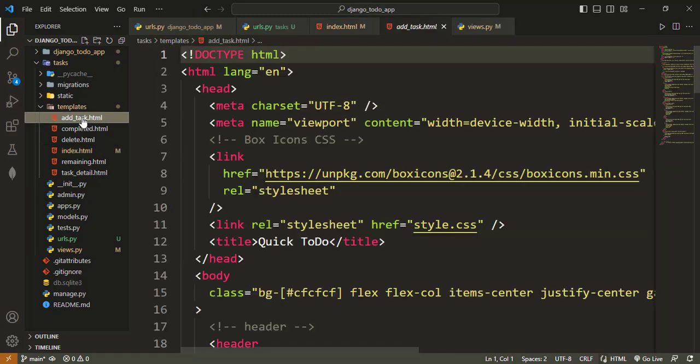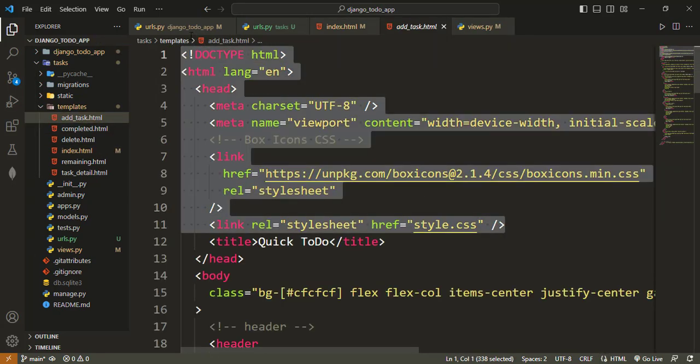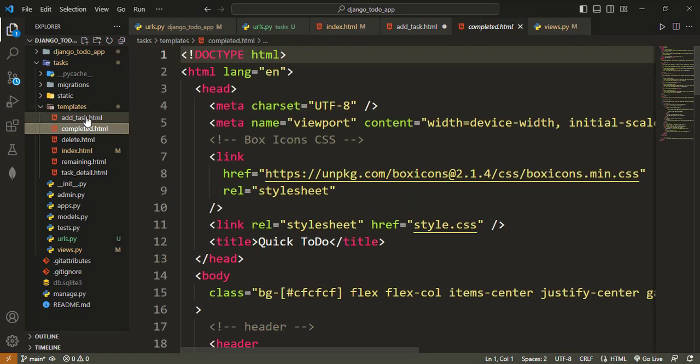So what I can do is to copy and then paste it for each of them.